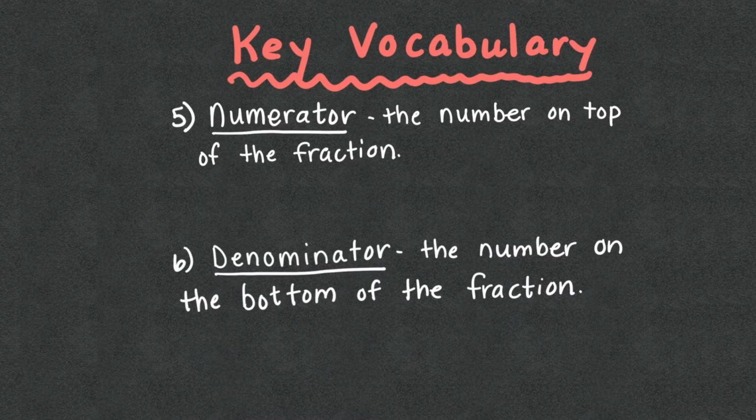As always, when we work with our fractions, we talk about the numerator and the denominator. So the numerator is going to be the number on top of the fraction, and the denominator is the number that's on the bottom of the fraction. Sometimes when we think of denominator, we think of the word down, since they both start with D. Whatever helps you, but know that we are going to be referring to the actual names, numerator and denominator, not what's on the top or what is on the bottom.